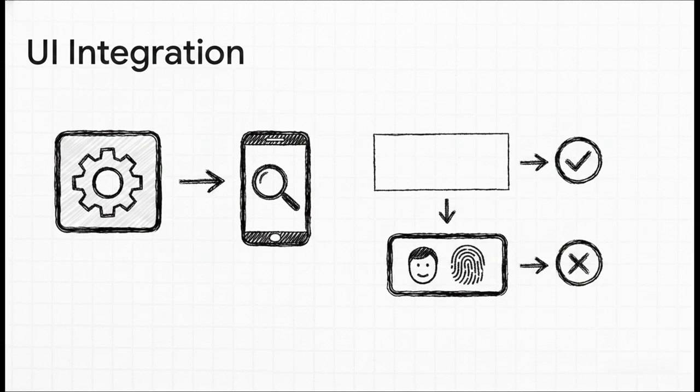Because we know the device status immediately, we can conditionally render the login button. If they don't have biometrics, the button simply doesn't appear. If they do, we use our underscore biometric type variable to accurately label the button, so it actually says login with Face ID or login with Touch ID. Finally, when they tap that button and trigger the Authenticate method, our UI seamlessly handles the true or false Boolean return for success or failure.